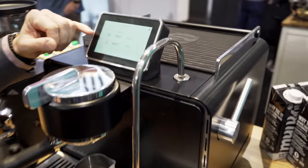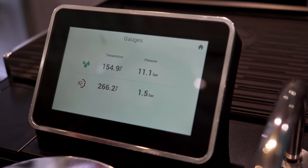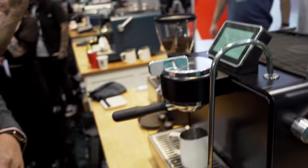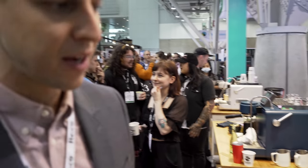The coffee boiler is only about half a liter and runs at 155 degrees. The steam boiler is pretty sizable and runs at 166 degrees. They've redesigned a new heat exchange coil, getting super-heated water out of the steam boiler mixing with cooler water, then using mix valves with an algorithm to drive the temperature to the group. The group is also actively heated, so you get the same level of temperature stability as the commercial machines — but on 15 amps of power in the US and in a much smaller footprint. The goal is to let people play with coffee and manipulate their espresso while also being able to repeat those results consistently.